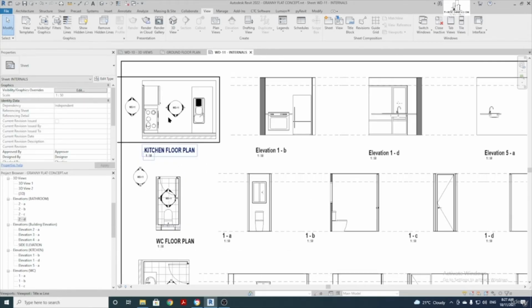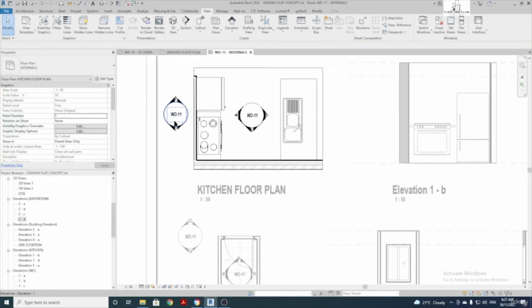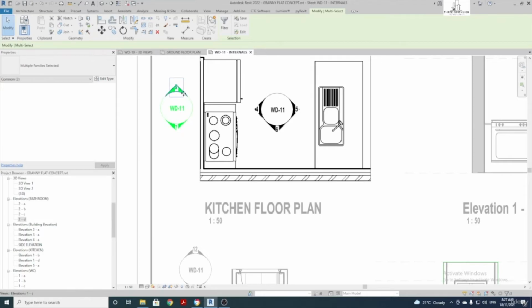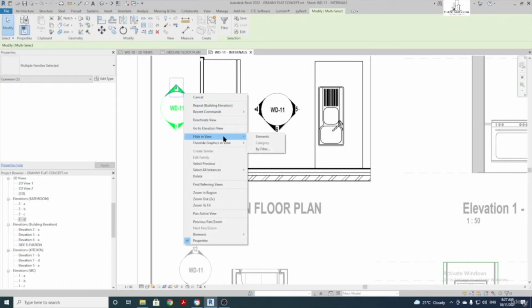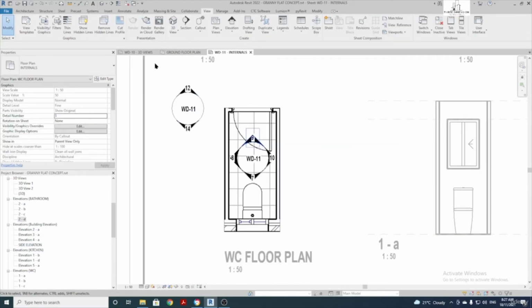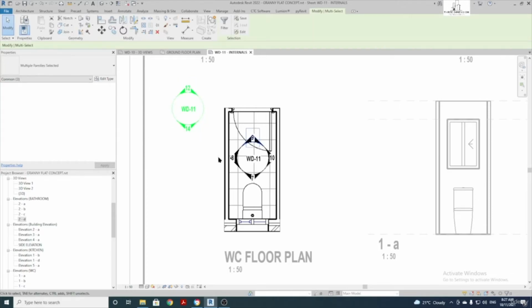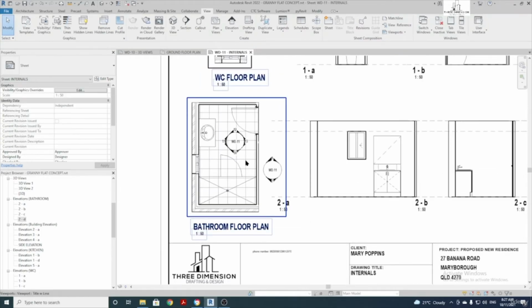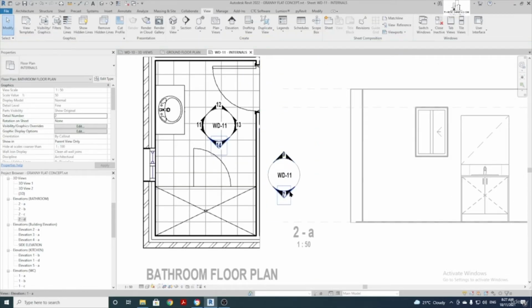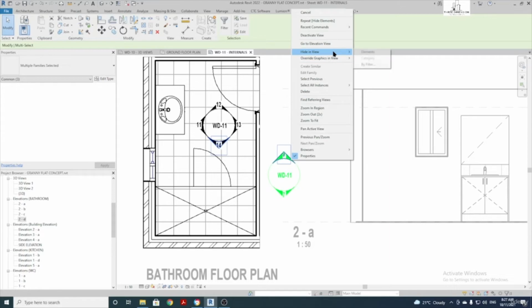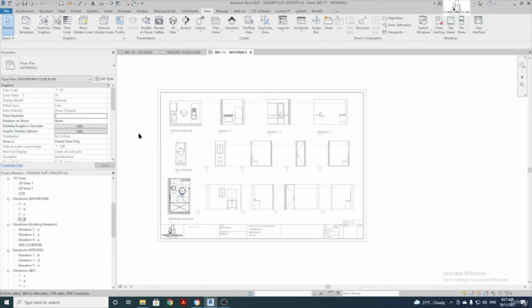What we want to do is go into each one of these and hide these other elevation markers that have shown up because the other plans are right next to each other. So you can click on these, holding the control button, make sure you got it all selected. Now right click and go hide in view, elements. Do the same thing for these other ones. So double click in here. You can also drag a box around them like this, and it'll select them all at once. You can go right click, hide in view, elements. Same for this bottom one. Just do control on this one, so hold control, select all 3, right click, hide in view, elements. We've got them all tidied up.